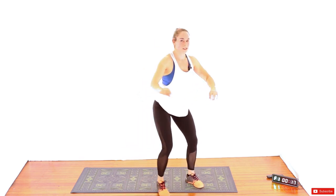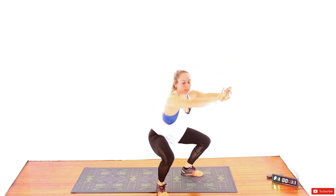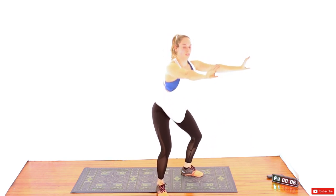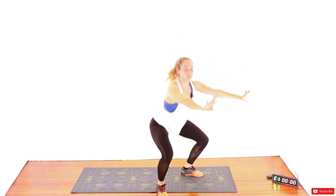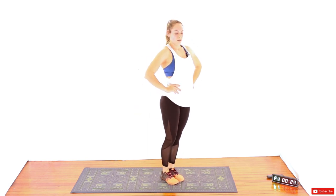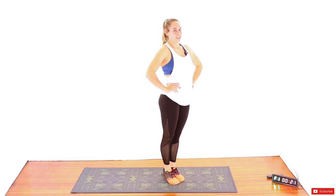Notice how I'm not on my toes like this. I'm back in my heels and midfoot, and we're pulsing. Good, keep it up, 10 seconds. Trying to keep my chest up. And heel raises. This is our easy 30 seconds to recover. We're gonna need it later.